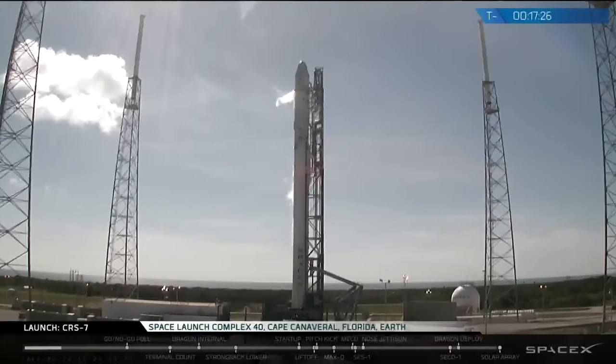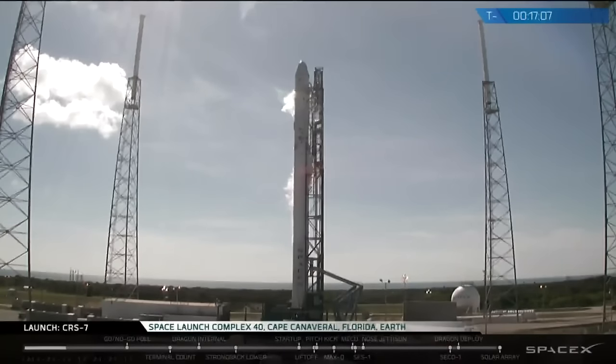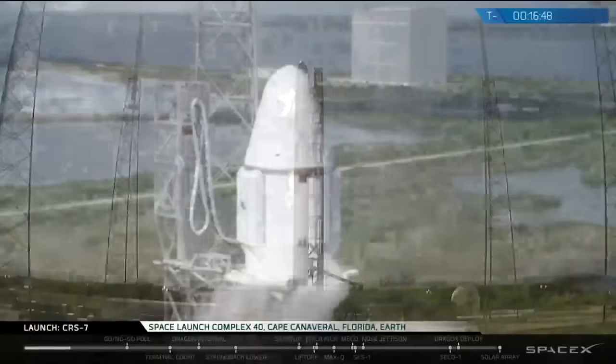Streamlined cargo load and launch operations allow for time-sensitive science payloads to enter orbit more quickly, preserving freshness on their way to space. The Dragon vehicle integrity test commenced at about T-minus 9 hours, bringing us into initial configuration for launch and exercising all subsystems on the vehicle to ensure that they are fully ready for flight. Falcon propellant loading began at about T-minus 4 hours. Static fire and pre-launch for this flight was the most efficient propellant load in SpaceX history. Falcon 9 is now tanked and topped with liquid oxygen and kerosene propellants for today's launch. The Dragon spacecraft is ready for its ride to low Earth orbit.